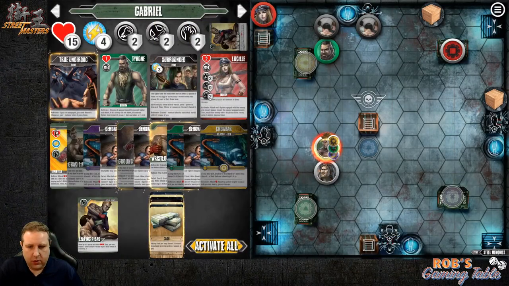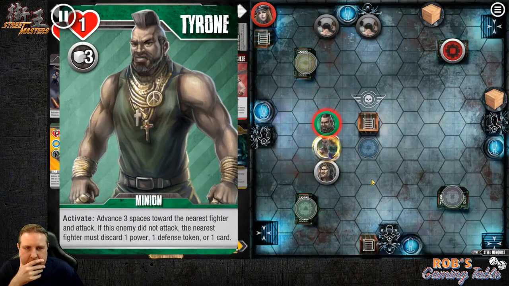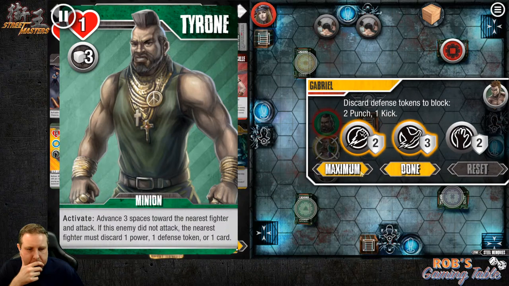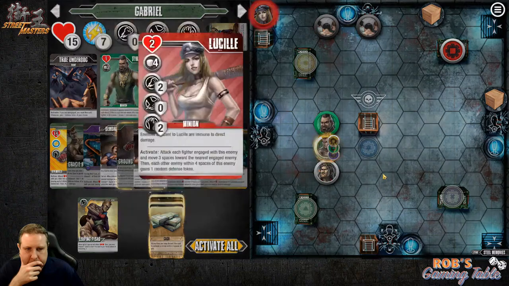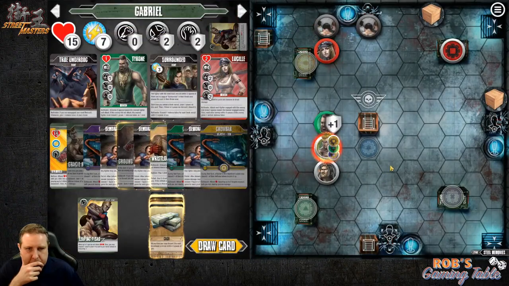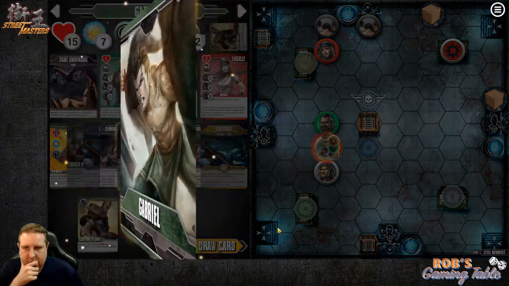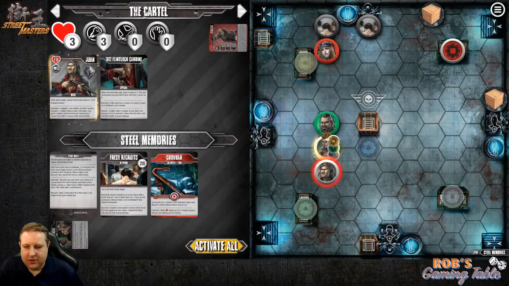All right, so let's activate. Offset plus 3. Oh, nice. Nice, nice, nice. Excellent draw. All right.